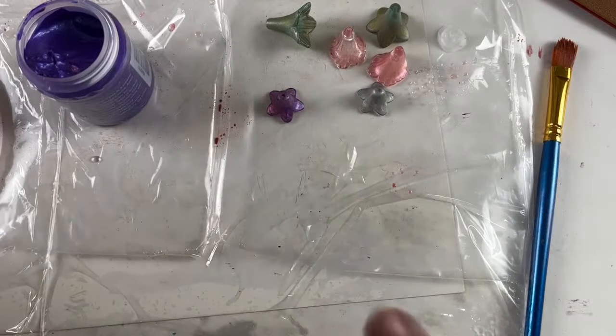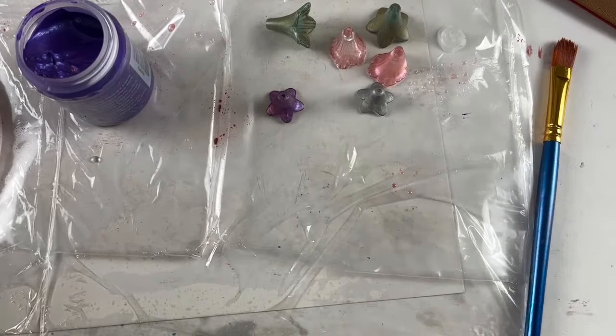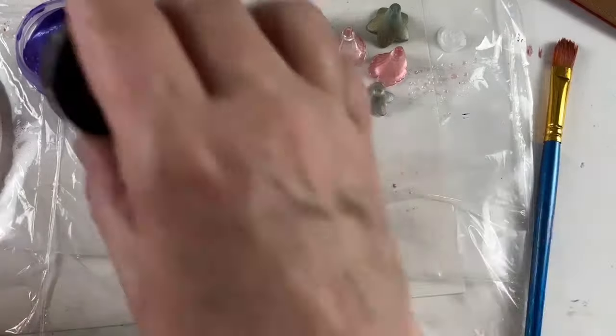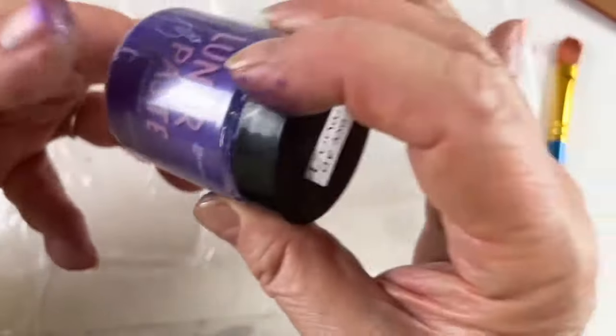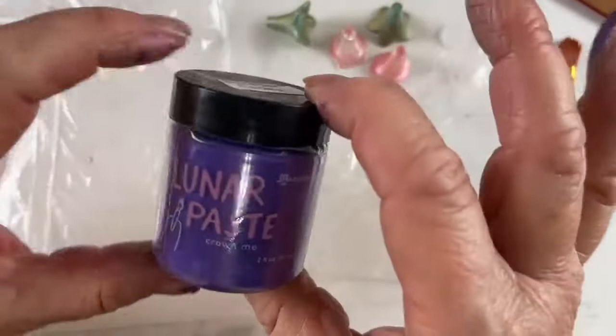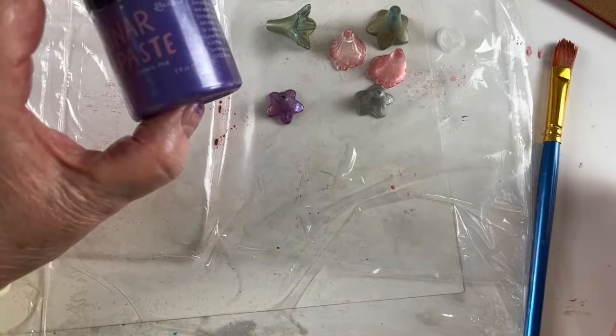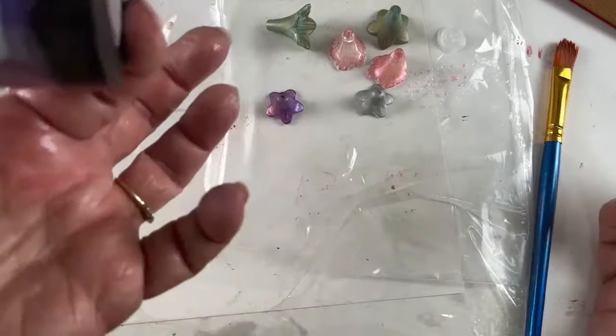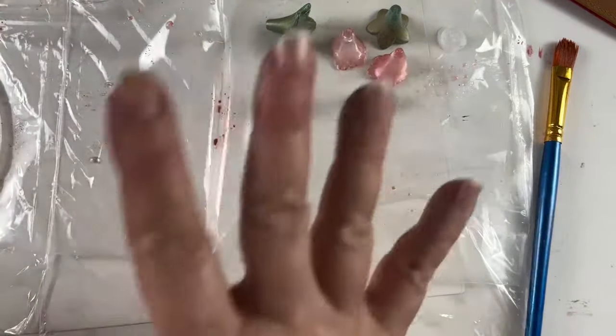I really like them. But yeah, talking about all that Viva Decor stuff, I couldn't get it anymore, so boo-hoo on me. I didn't know what I was going to get because there was nothing like it until I discovered Lunar Paste. Somebody had told me about it, and I went and looked at it. So I got a few bottles of it, jars of it, whatever you want to call it. And one of my suppliers carries it. I applied it, and I'm like, dang. This is just like Inca Gold, only better. And it lasts longer. I think you get a little bit more for it. So anyway, that's how I do those.